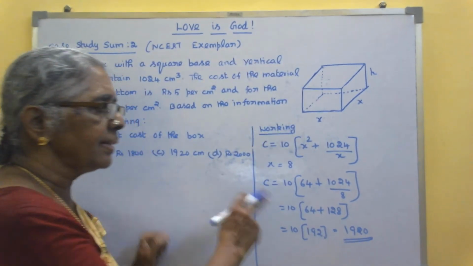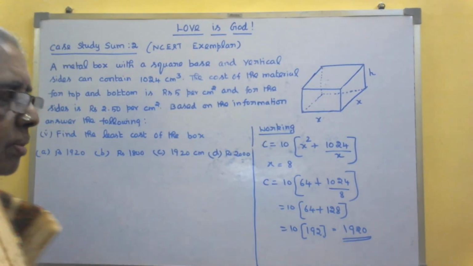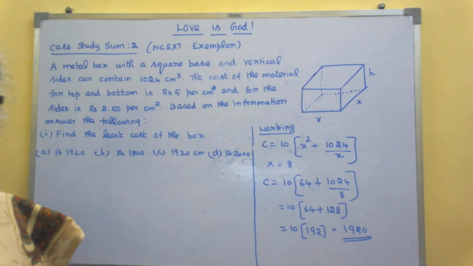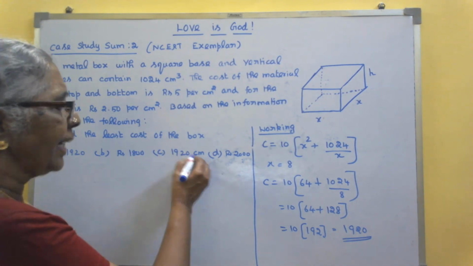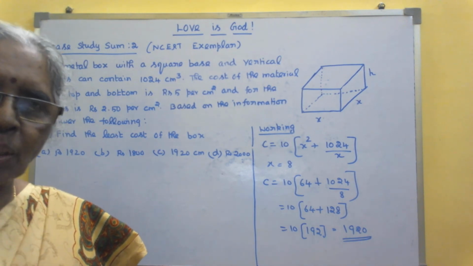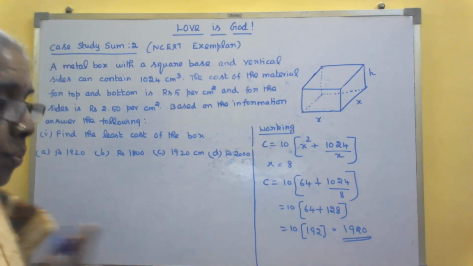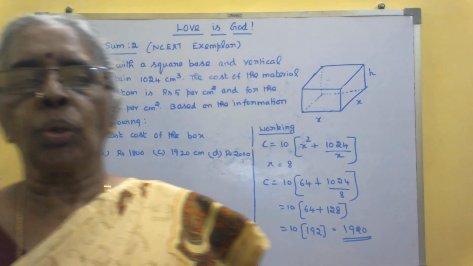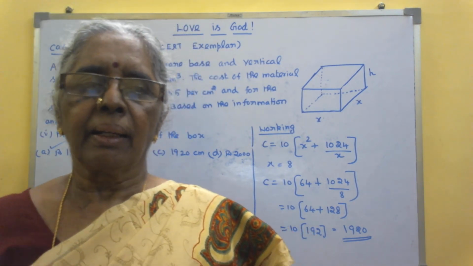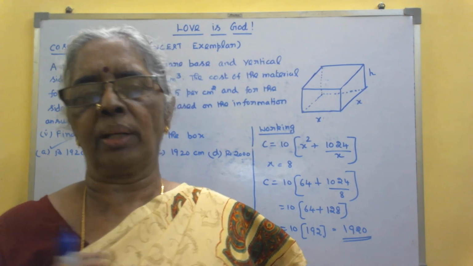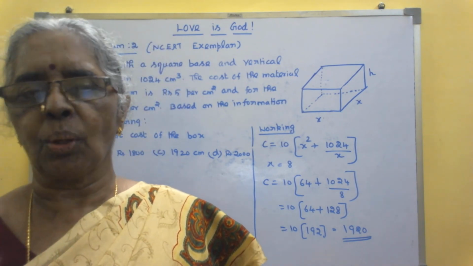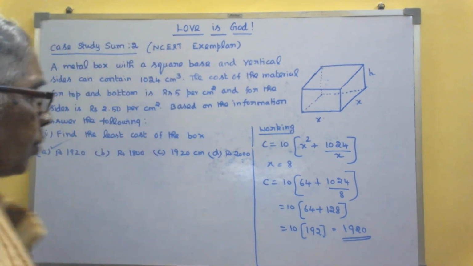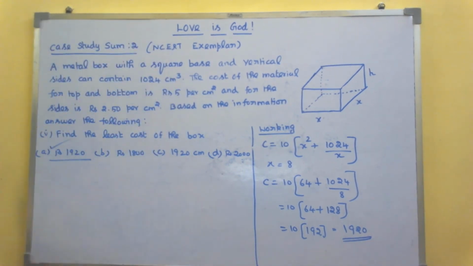1920. Because this is the cost, this should be in rupees. Now you check the subdivision. You have actually two answers with 1920. But here see, they have given centimeter. Can the cost be in centimeter? No. So the subdivision A is correct. Sometimes you must be careful about the units. They may give for volume centimeter squared, centimeter, like that they may cheat you. Or centimeter, meter, like that they can give you. So be very careful. So here the subdivision A is the answer.